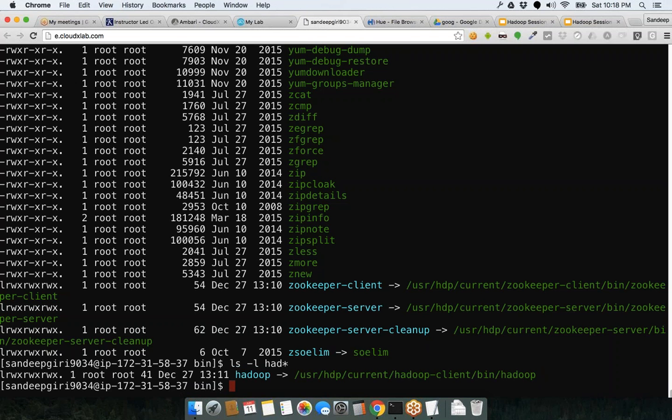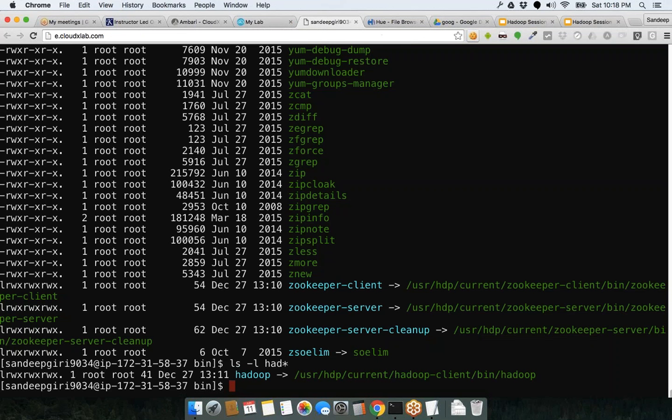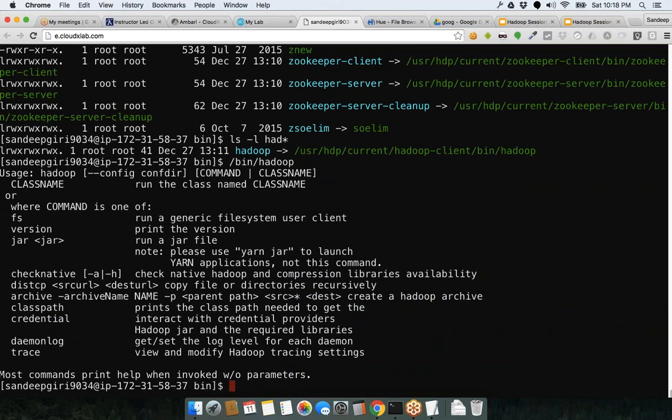Good. So that's why we don't have to type the full path. I remember somebody asking me this question, that I am teaching something totally wrong, that I am typing the hadoop command instead of /bin/hadoop, and I was amazed at that. When you type the hadoop command, it essentially searches the path and finds it automatically in the PATH environment variable.